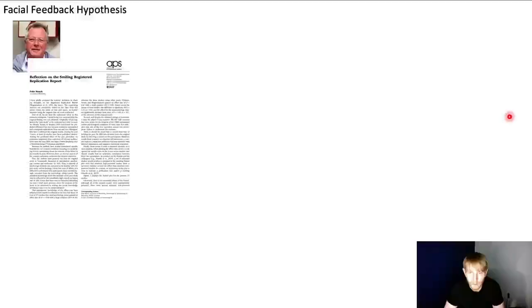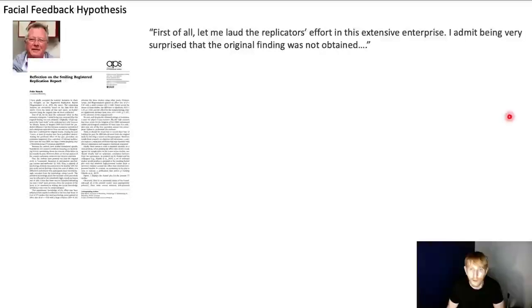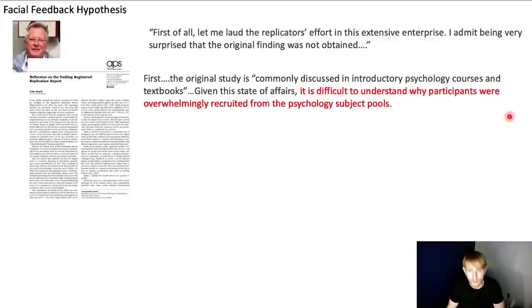They typically come out with things such as this. Strack released a commentary, which is good, on the failed replication. And he started off by saying, "Let me laud the replicator's effort in this extensive enterprise. I admit being very surprised that the original finding was not obtained." That's a key detail. He was very surprised that the original finding was not obtained. He then goes on to state all kinds of reasons why, of course, it wouldn't have been replicated.